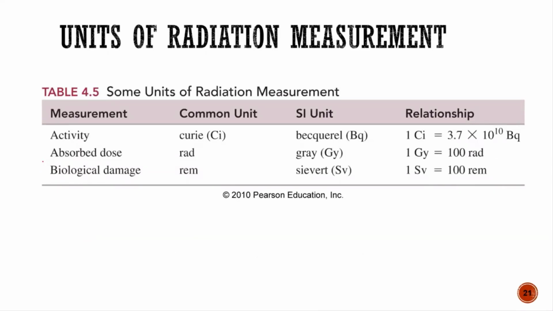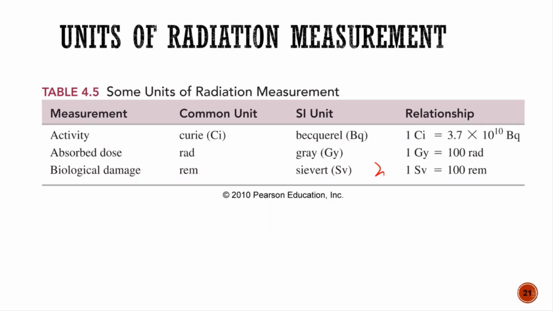So with the different ways of measuring, with the Curies, the rads, and the REMs, you have different units. And this is where I'm going to tell all students currently that I'm not going to really be very critical with these types of units. We don't have a lot of time to do all these calculations. So this is kind of one area where I'll be honest, I probably won't have this on the final, just to give you a heads up, just because it's kind of last minute, and I'm not going to emphasize a lot of these different calculations to you last minute. But I just wanted to talk about it.